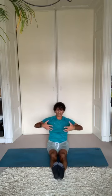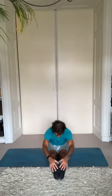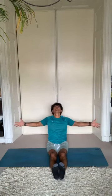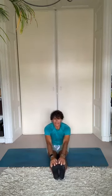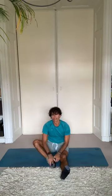And then open your chest to the sky, inhale. And exhale, forward fold. Inhale, open your chest. Exhale, forward fold. Hold it. Nice.